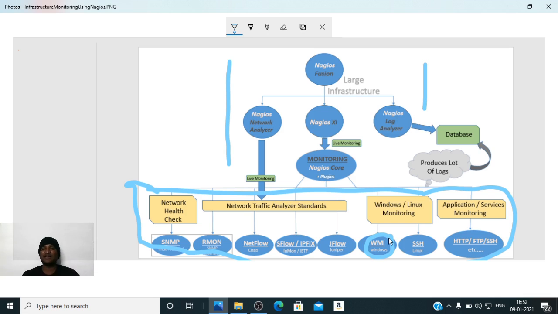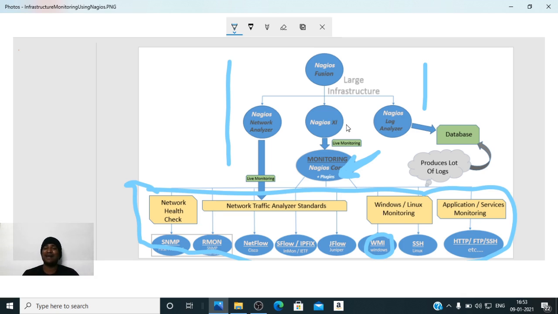But basically, this case study was to make sure you understand all the products of Nagios, and you can compare it with the other products. Why I chose Nagios? Because this is open source software, and you can use it completely free in your business environment, even commercially, right? So this was all about Nagios and infrastructure monitoring and building it from scratch, an overview of all of it and what all things we will study in this entire course.